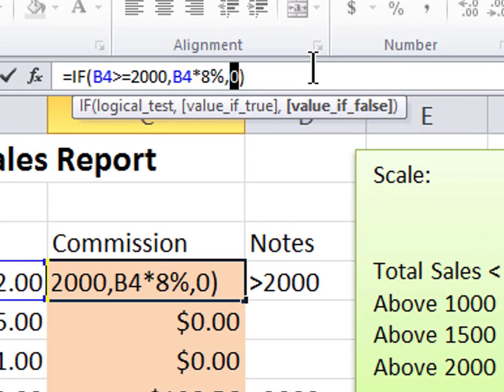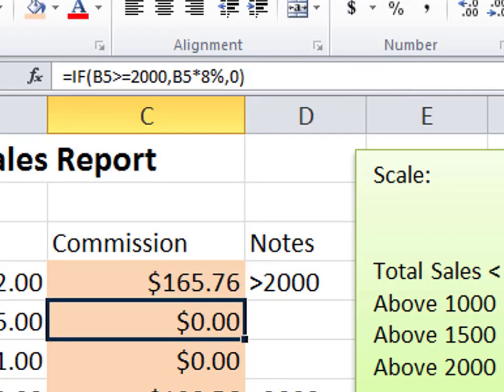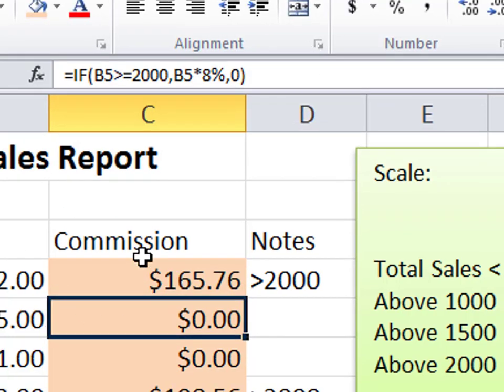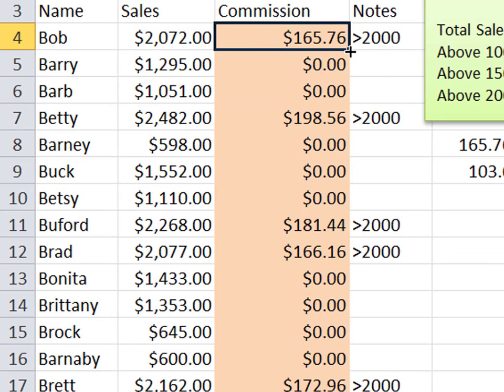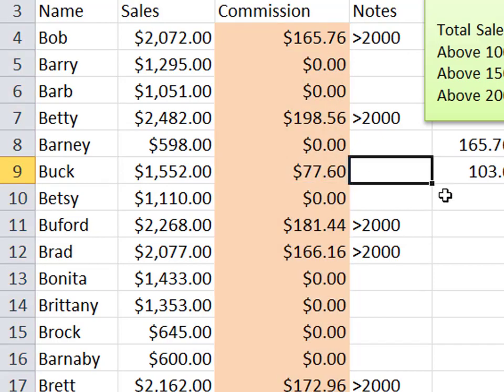I highlight it, paste, and enter. Now I'm going to come back to this first function and copy it down, and all the numbers I see now are the ones that are greater than 1,500.